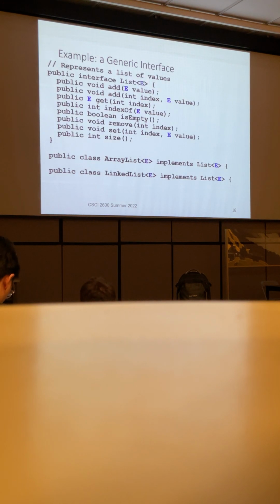So imagine this is actually how the List interface is defined in the standard library. Note that it uses type parameter E, which stands for element, so that this code is easier to analyze when you imagine E standing for element. And then methods use this type parameter. So here add takes its argument that should have the same type as whatever type argument was supplied when the client instantiates List.